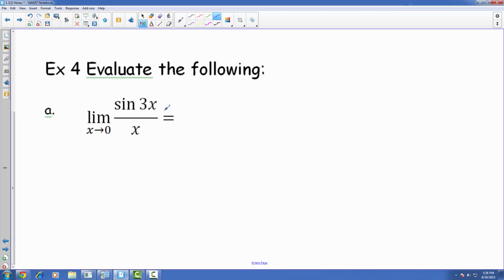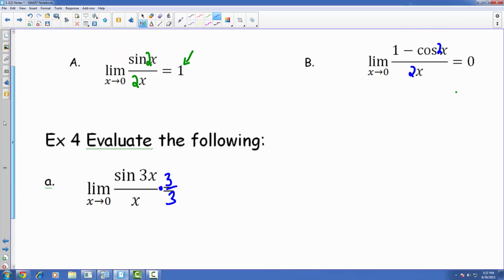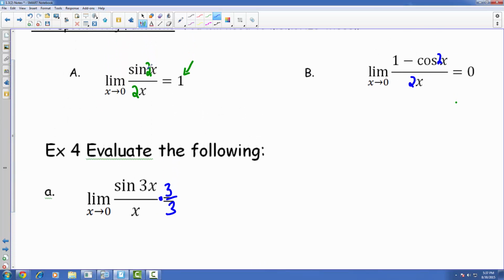Well, what do we do? A very quick and easy fix is doing a little bit of algebra, back from Algebra 2, maybe you remember that, where you multiply the entire top by, let's say, 3 over 3. The whole reason why I'm doing 3 over 3 is simply because we have the sine of 3x, and I'm trying to get the bottom to have that 3x, such that they match, where we have the sine of 3x over 3x, just like our definition says, as long as those numbers match.